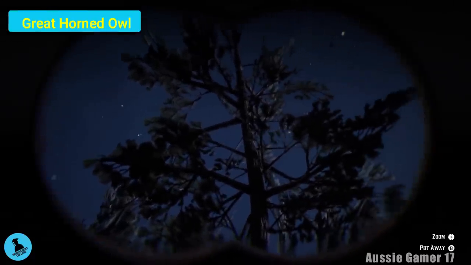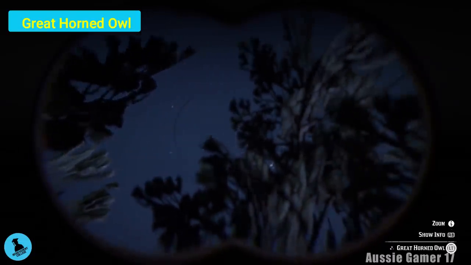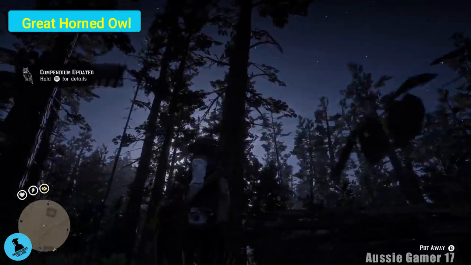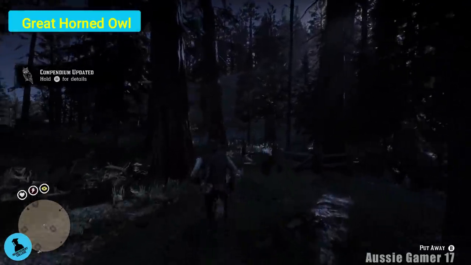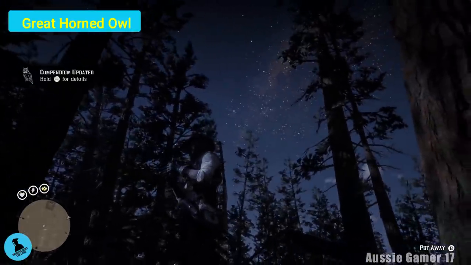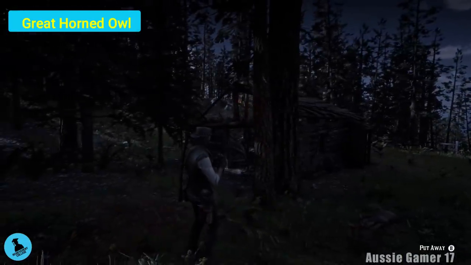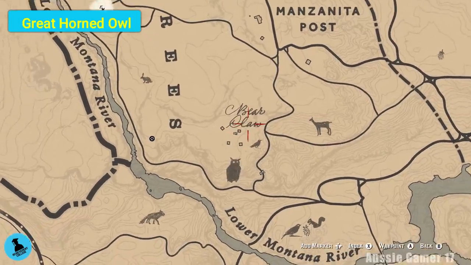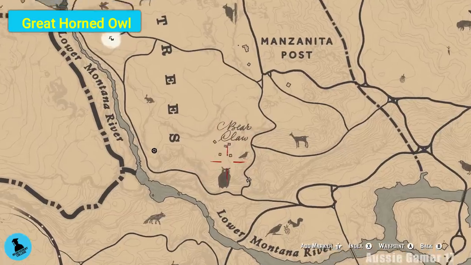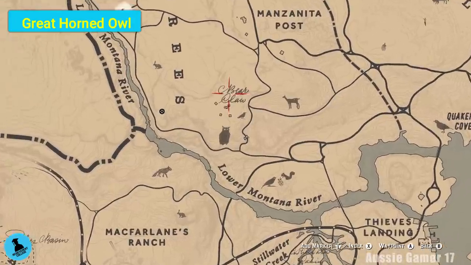All right, we've got an hour. We just need to study it. Come on, game. Let me study. There we go. Great horned owl. Studied. I've shown plenty of times in the walkthrough us killing them for their feathers. The great horned owl is usually found over at Emerald Ranch, but on this occasion, we have found it here in Bear Claw. Now, I'm actually here looking for the other two species of owl, and hopefully I'll be showing those next up in the video.